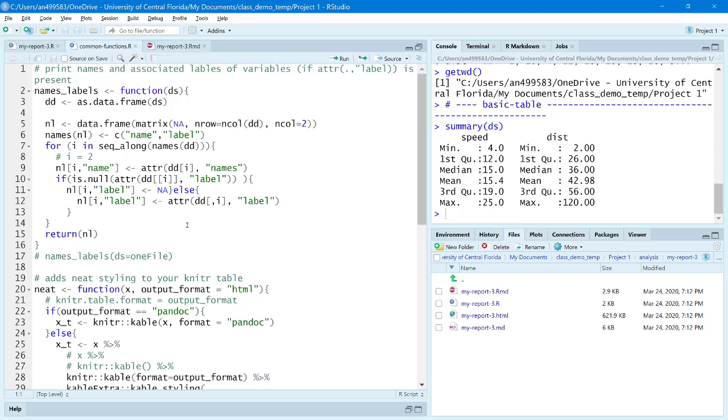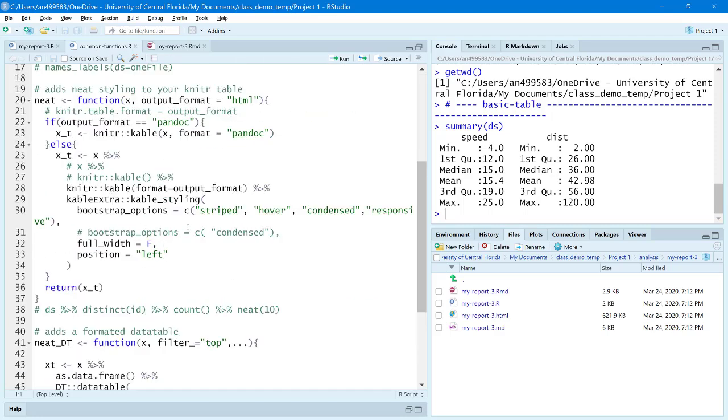But one of the custom functions that I've learned is very useful is this knit. It's actually a wrapper around knitr::kable, and I encourage you to look that up. It's a very useful function in order to control the look of your table. But for right now, let's just treat it as a black box. Knit is a function for styling your tables.